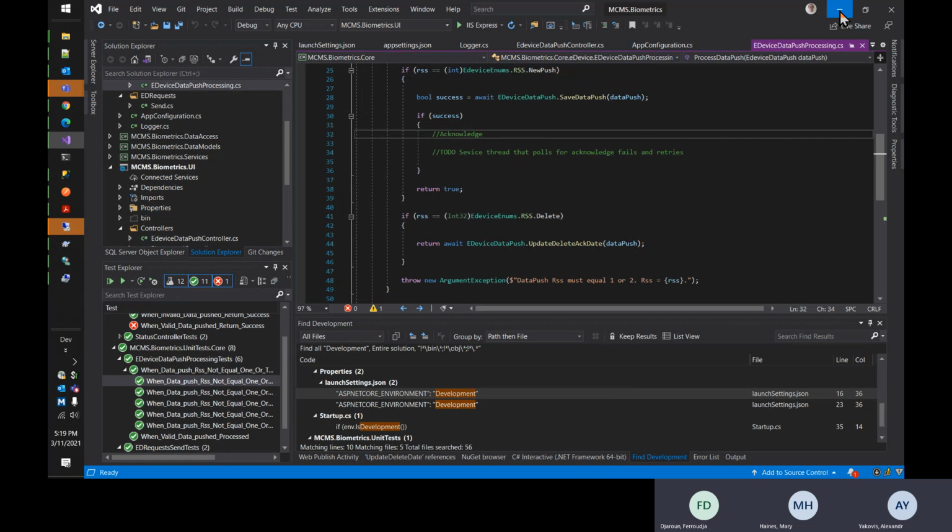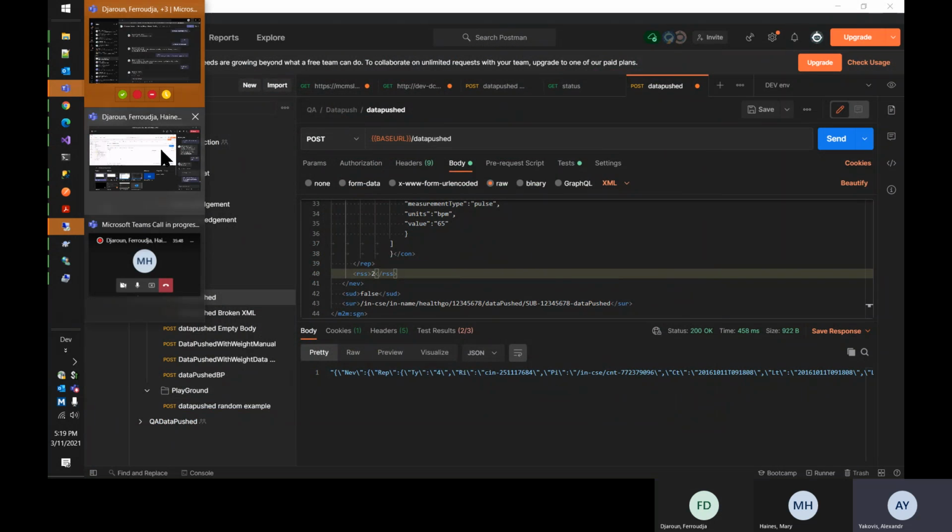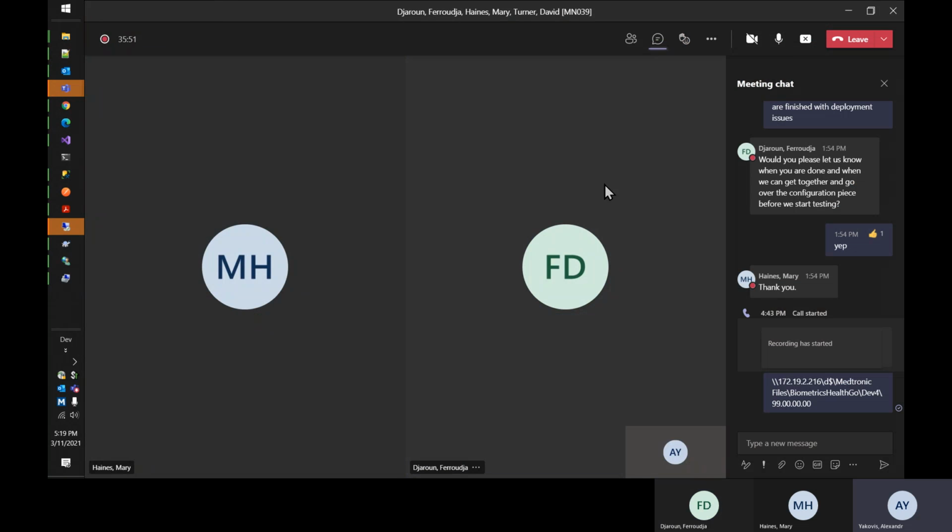Share your screen again, please. Sure. You mean if we set it to the real URL of a device and send an acknowledgement, the date should not be populated because we don't have a real connection. Is this what you are expecting for the negative scenario? Yeah.